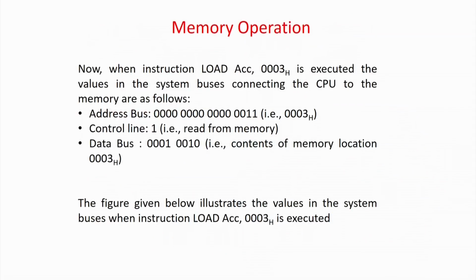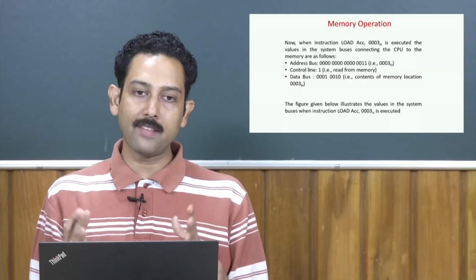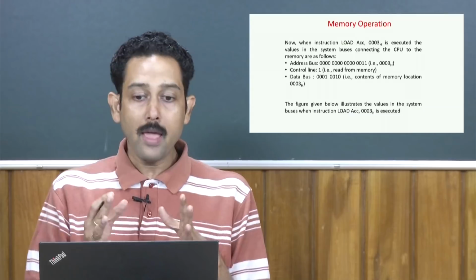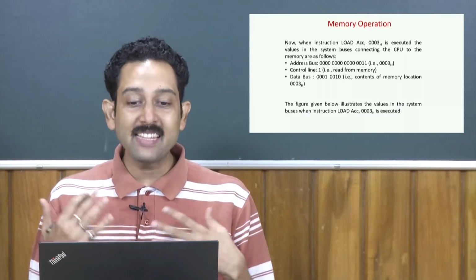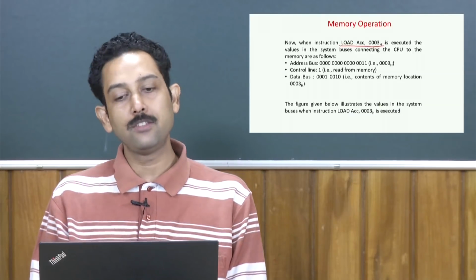Okay for us. Now, with this basic configuration of the memory, as the main goal of this module, we will try to understand what an instruction is, how it executes, etc. So, now we will see basically how memory is read or written by an instruction. A simple instruction: load accumulator 0003.